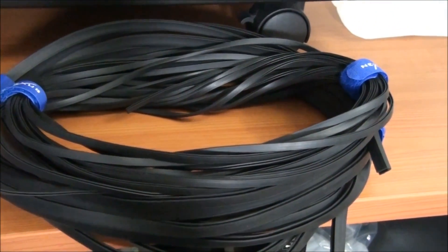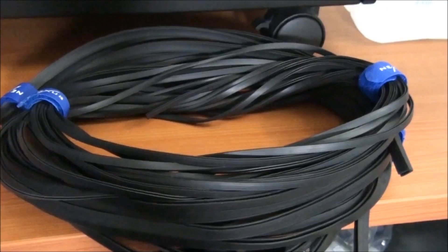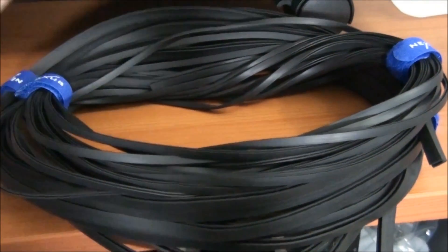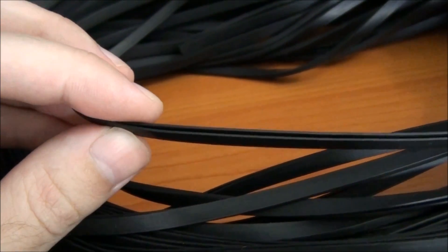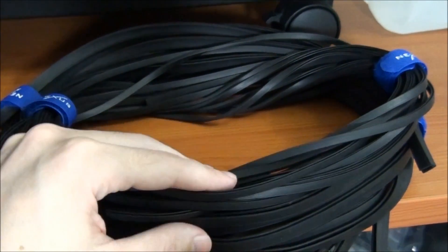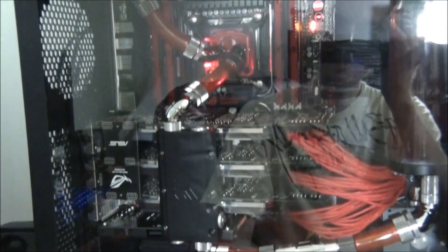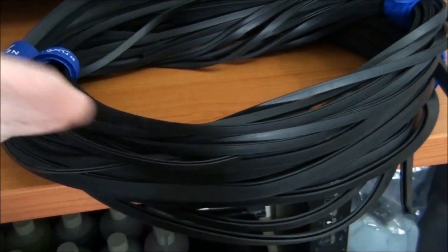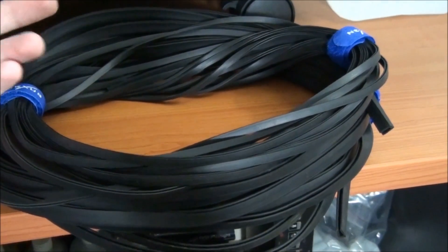Next up I have some ModSmart stripping, and this is very useful for modding — particularly when cutting up cases. Basically, when you cut a hole in a case or make any kind of cut, you can use this along the edges. What I have here is 0.8mm and 2.4mm stripping. The other thing it's commonly used for is side panel windows — you can cut out a piece of acrylic and then put the stripping around the edge on the inside or outside to mount the window to the case. I think I've got about 20m of it here, so that will certainly come in handy.